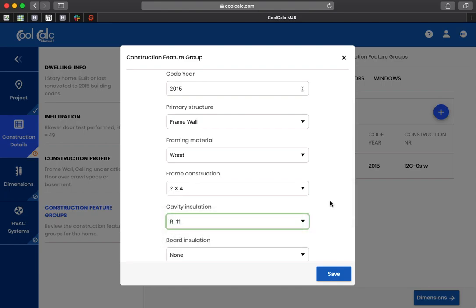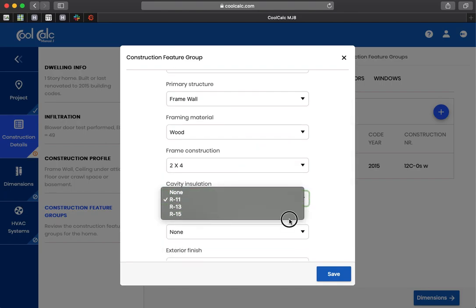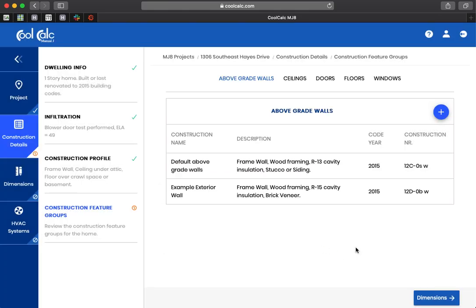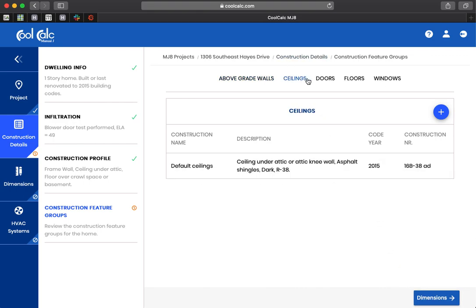And let's say that this is R15 and has brick veneer. So that would allow us to pick it further on when we're doing the dimensions, which we'll just go ahead and do.